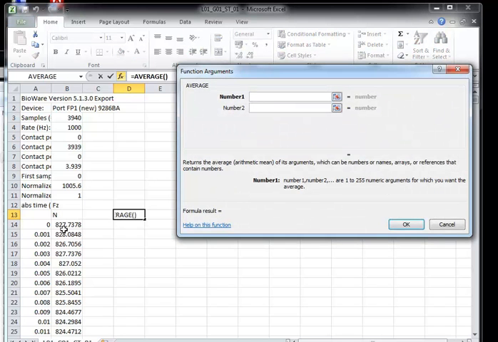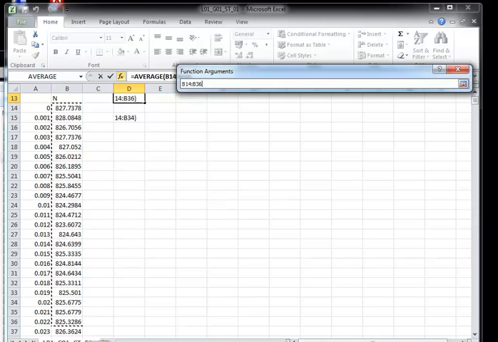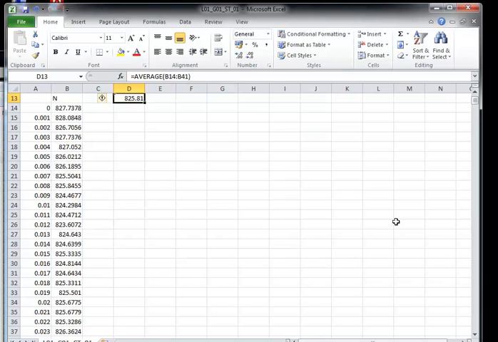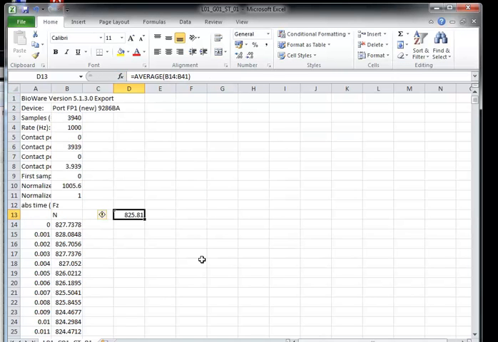So we click OK. The next thing we need to do is identify 20 or 30 cells. So I've got about 35 cells there, and click OK. So we've taken average from about 35, 36 cells, and it's 825.8 newtons. So you could round that to the nearest newton if you wanted to. The accuracy of the force plates movement means that you're quite happy to go to the nearest newton. So the baseline is about 826 newtons.